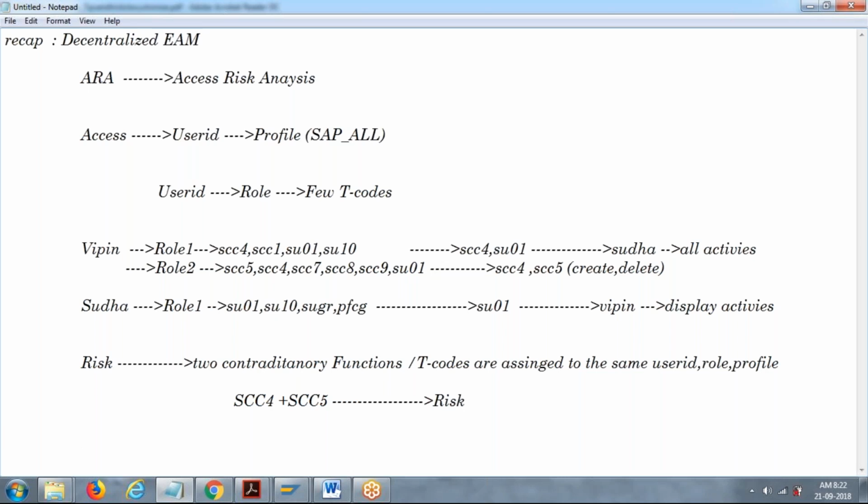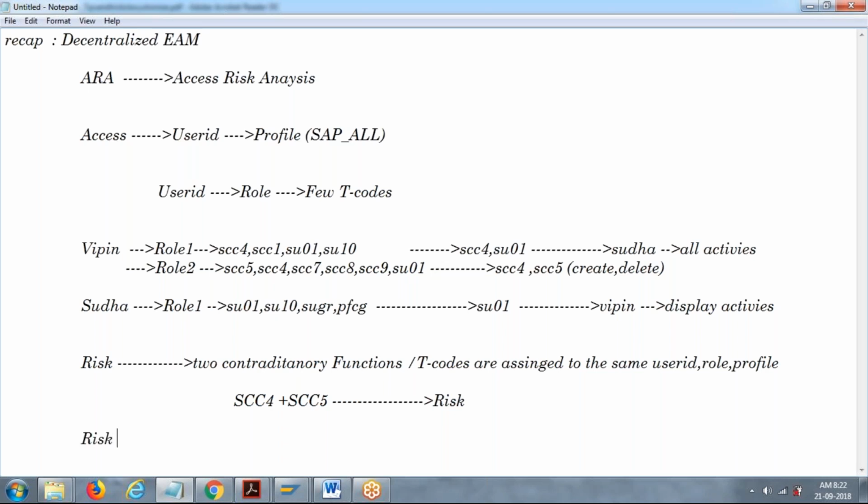Again, as a GRC consultant, where do you find the risk? You find the risk at user level. These are risk types.